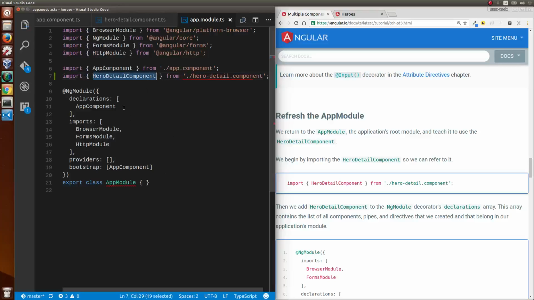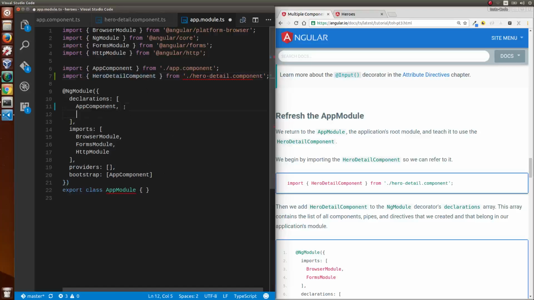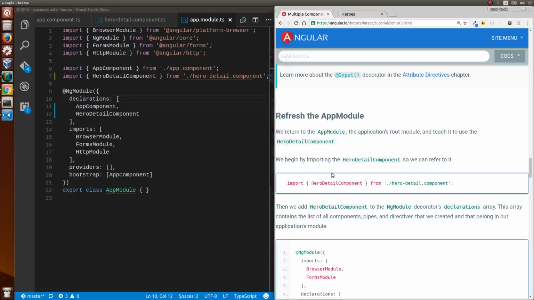And then I'm going to add that in here, add the comment. So what we want to do is add all the components into the declarations. If we had another component, like hero contact details or something like this, we'd also put it in the declarations. Okay, so that's all good.